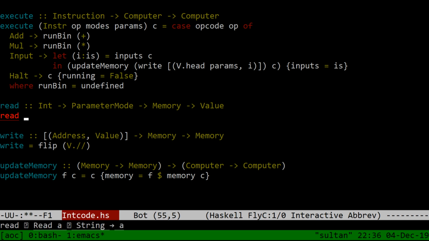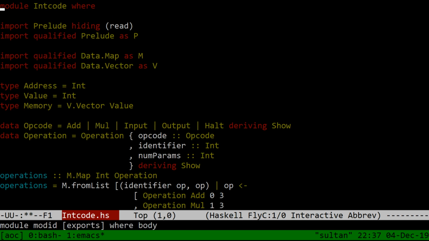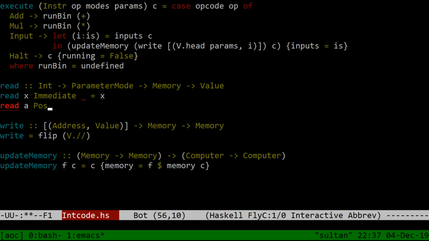So read is very easy when given immediate. We're already halfway done with read. Look at that. Read a, what's the other mode? Position, right?